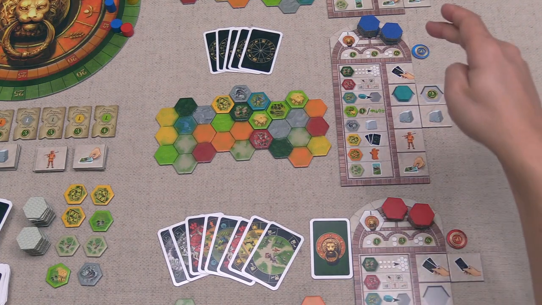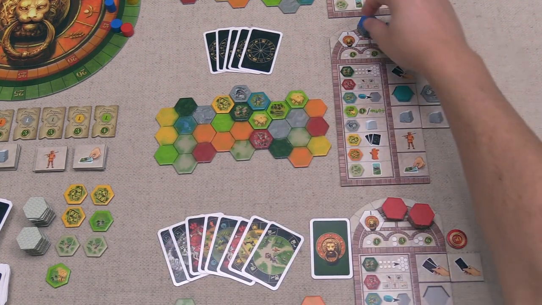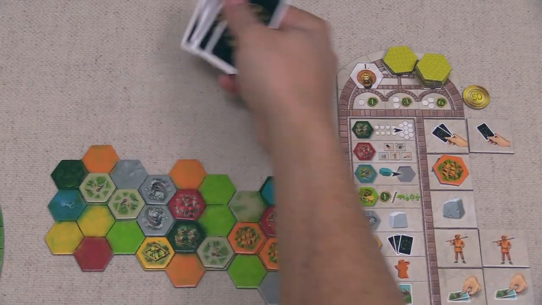This means our turn is done, and blue can go, and they are going to use their 2nd reserve slot to take a tile, and they want this quarry. Now they have to draw a new tile to refill that spot, and it's another quarry, and now the yellow player can go.